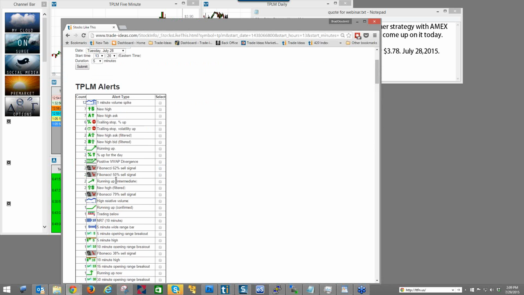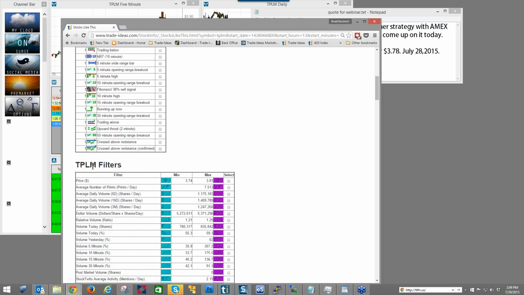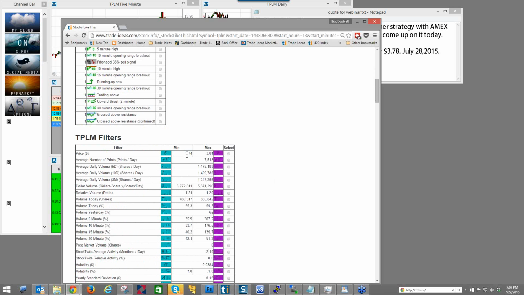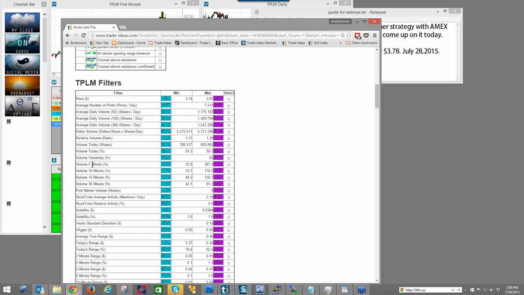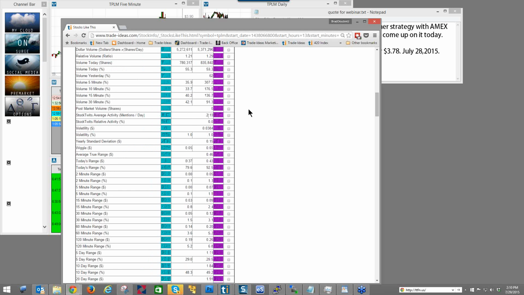And you can go down and see all the other trigger events or alerts that happened during that time. But the real cool stuff is when you get to the filters, and you can see that during that time period the stock price range was between 374 and 381. But the thing that would interest me would be a value somewhere here. This 5-minute percentage is now in the range of 300. You know, something that's a pretty significant value. That's 3 times normal on the size of that 5-minute volume candle. So that's pretty significant. Brad, I want to make people aware to look at all these data points that Brad's showing you. So this is like, again, your ability to get in the matrix.